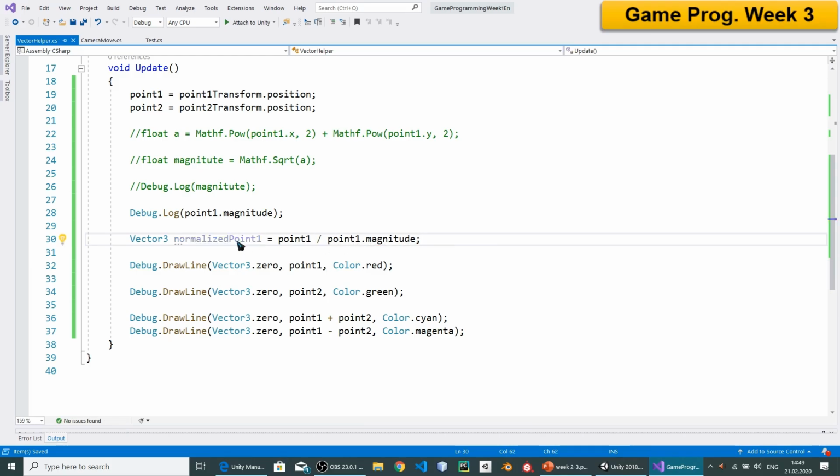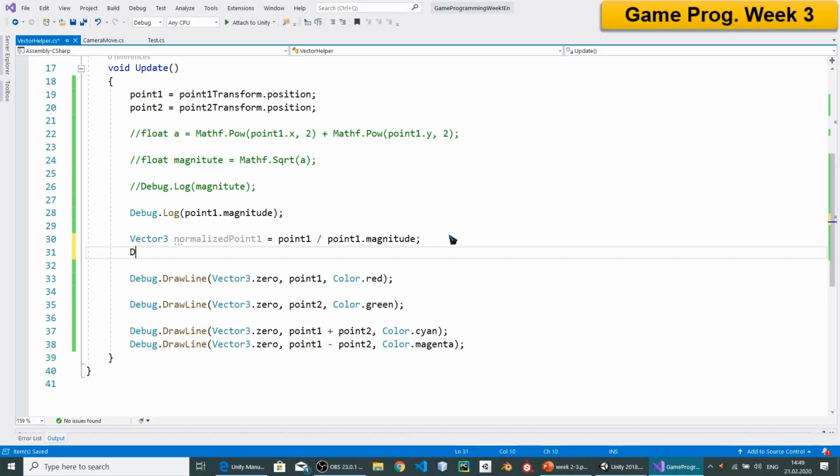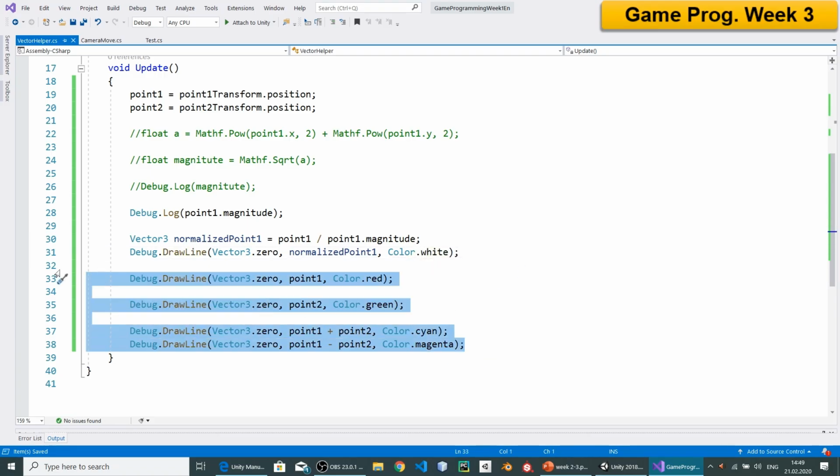If you do this, it will give you the unit vector, and we are going to draw this. Don't worry about this. Debug, then DrawLine. Normalized 0.1. This time I want to choose black or white.